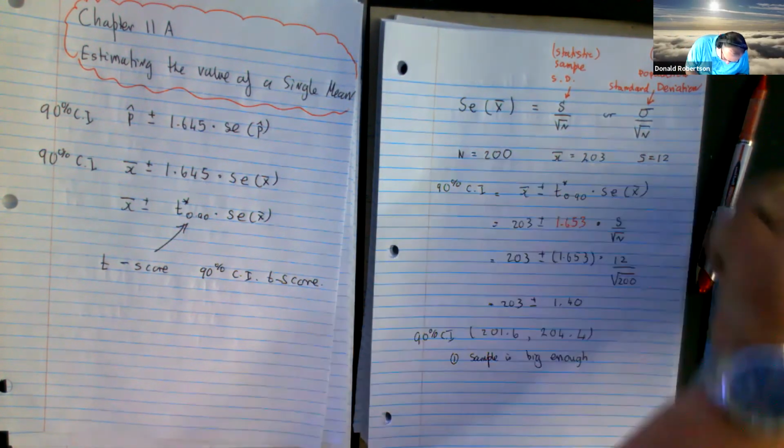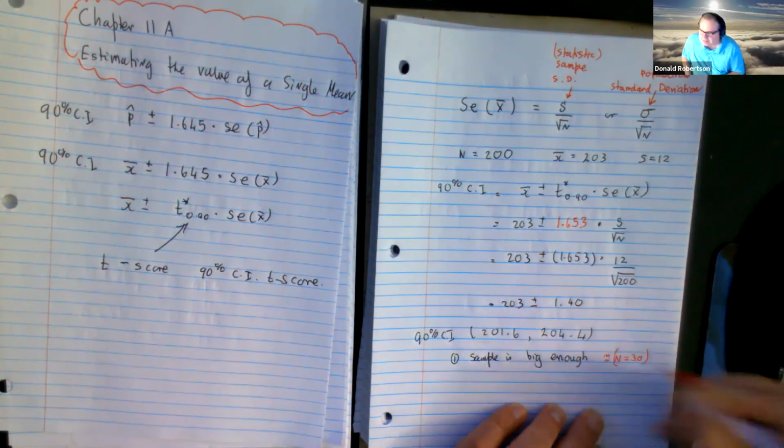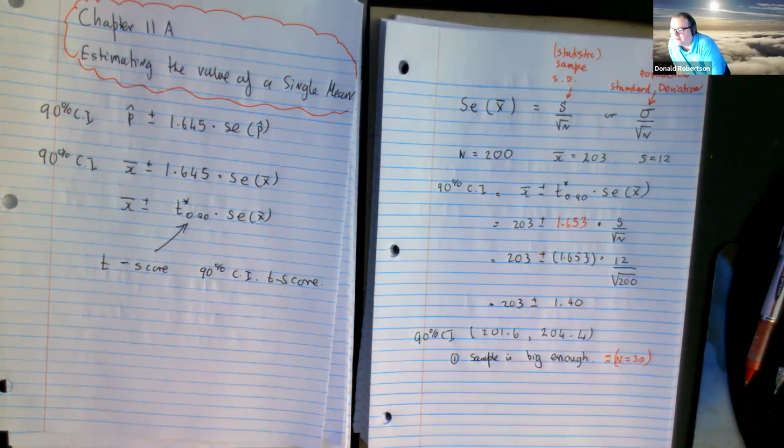But there is a kind of vague general consensus that you need to be at least 30 people in your sample to do anything. Would you agree it would be a bad idea for me just to find 3 Americans and find their average weight and use that to predict all American adults? Would you agree 3 is stupid, right? It's too tiny, right? You might not even like 30, right? But at least it's a workable number, right? Would you also agree that the bigger it is, the more accurate your answer is going to be, right? So if I asked 30,000 Americans, I'd get a really good interval. In fact, wouldn't I get a really small interval as well as an accurate interval, which is really good news.